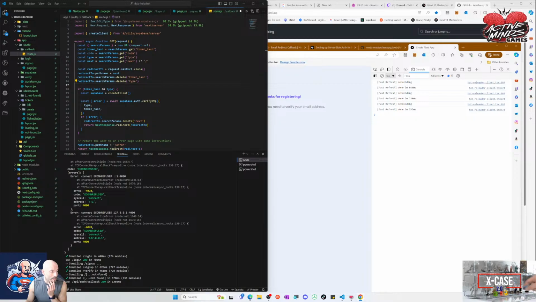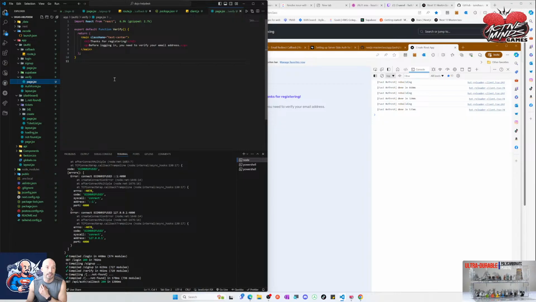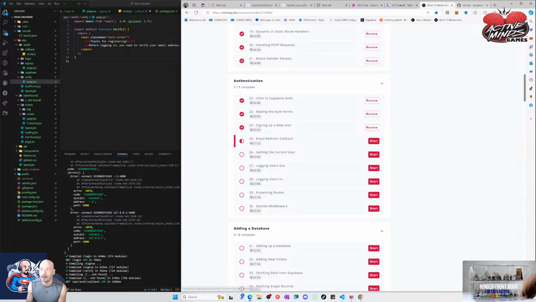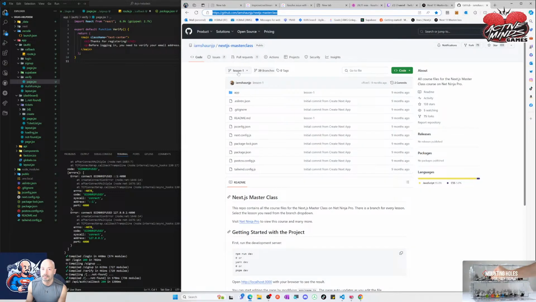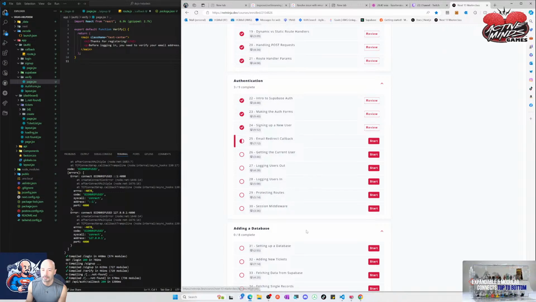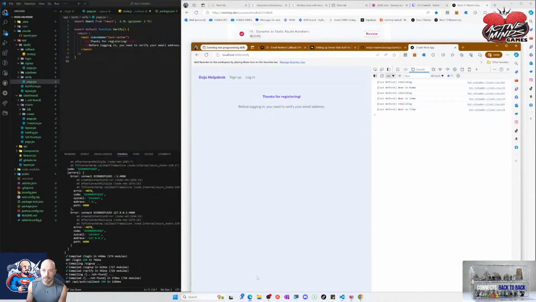Auth. You want to verify. So there, oh, here's the verify. So I have this page. This is what it's supposed to be trying to get to, I think. Let's go see what they call it. Because ultimately, if it's coming back, it's going to be calling it the same. Right? So what does it call it? So we're going to go here. Oops, wrong one. Nope, nope. Back to my code, which is right here. And we're going to go right there.